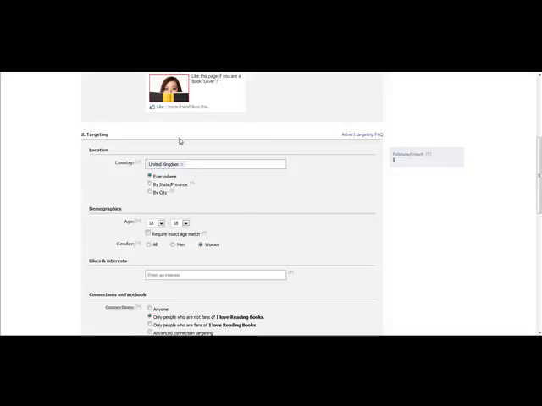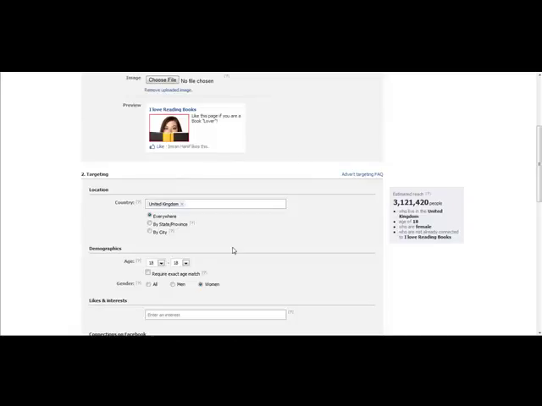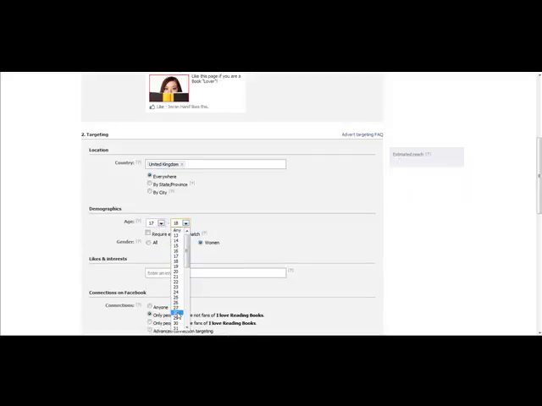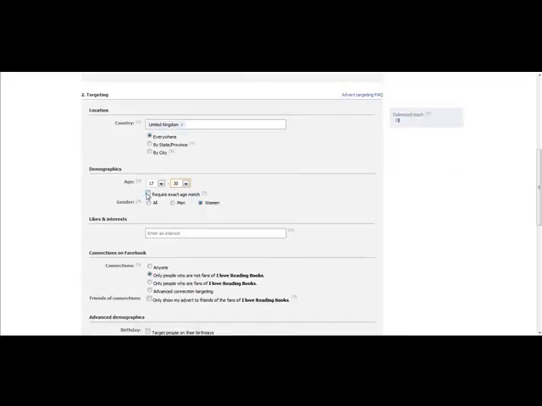Okay, so let's just say I'm going to create a campaign for this page, and I'm going to target women only, aged 17 to, let's just go for 30. Okay, and then you can also do a require exact age match here. Okay, and if I take this off, you get 8 million. So if you want to narrow this down further, you would just target the 18 to 30 year olds, and there's 7 million people.